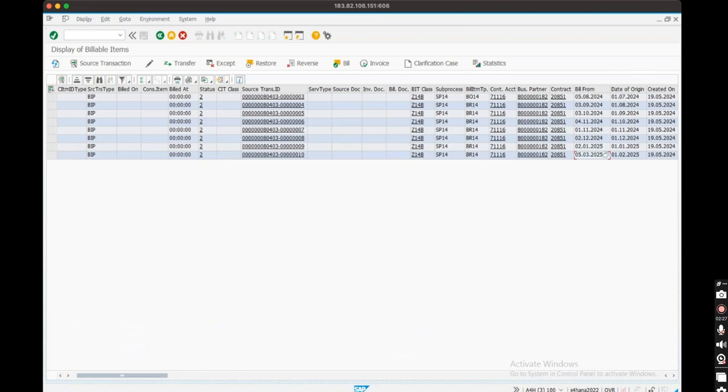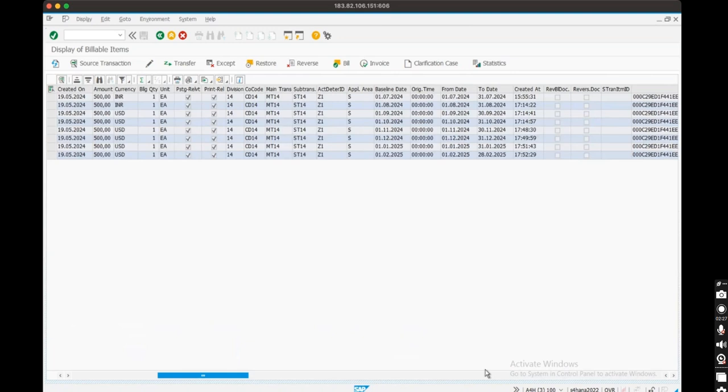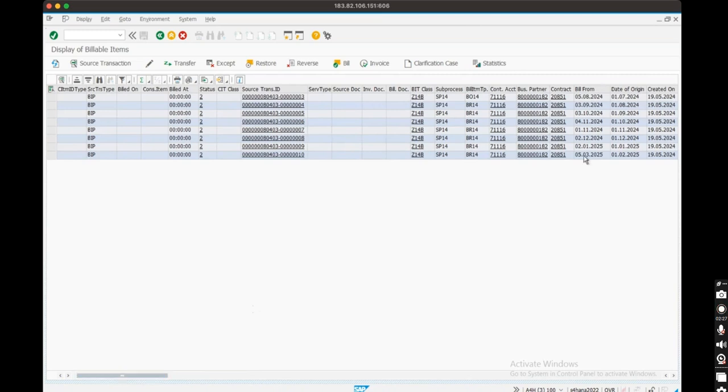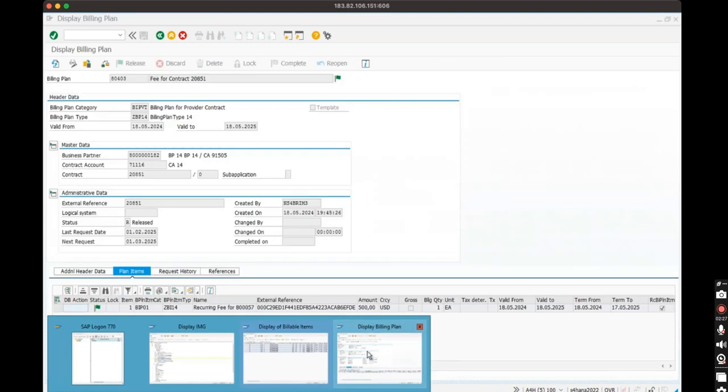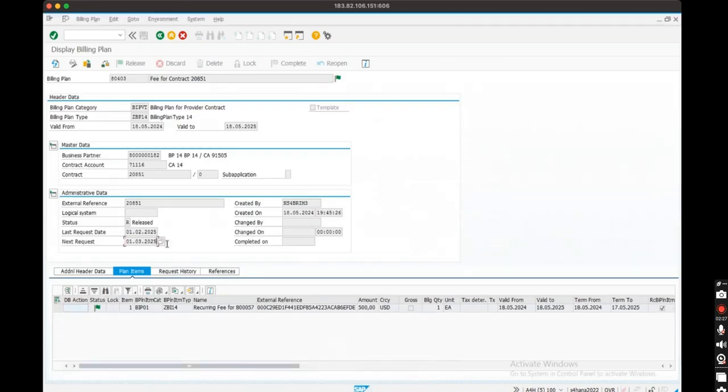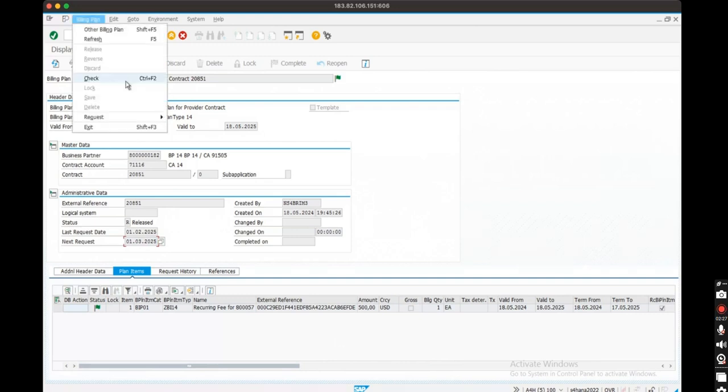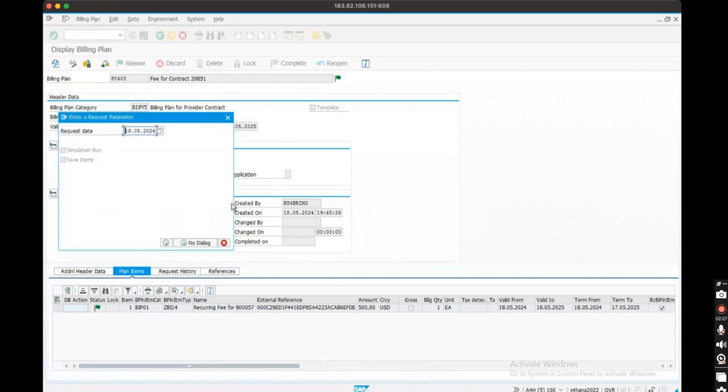Okay, if you see this, we have generated for which month? For the month of March. For the second month, yes. Second month we generated and bill date is what? Bill date is 5th of March. Now let's create one more item for the March month. Okay. So as per our rule, the billing date will be 5th of April. 5th of April. Right? Let's come and control B, execute.